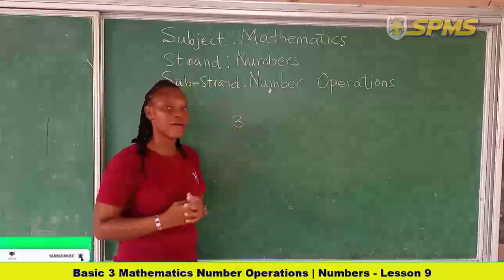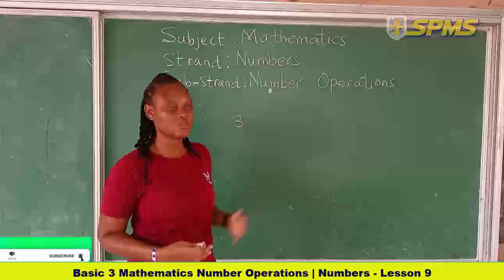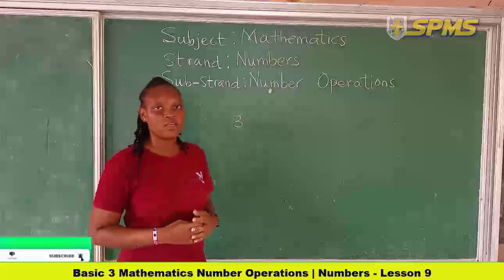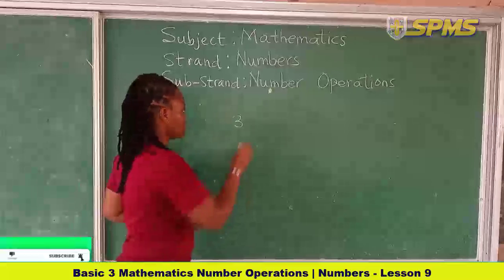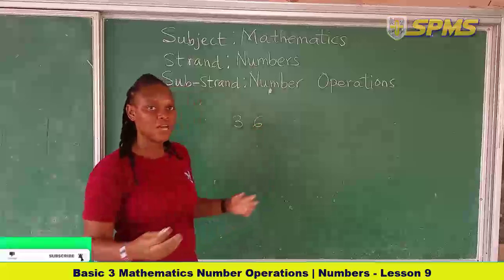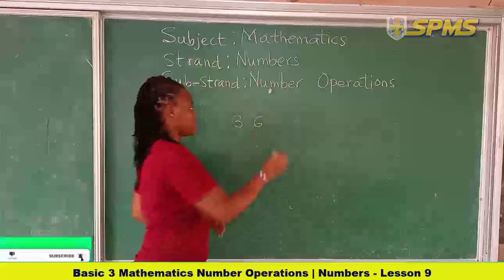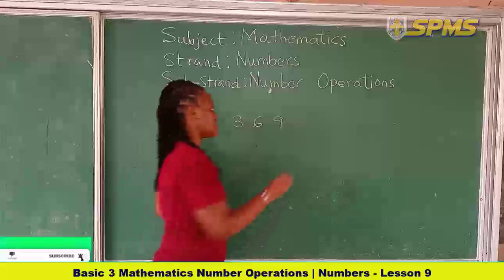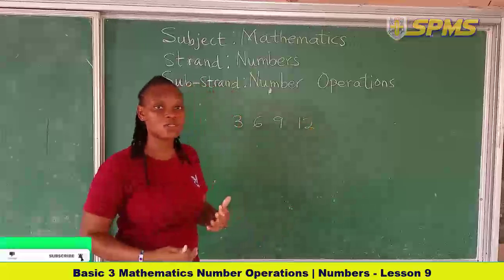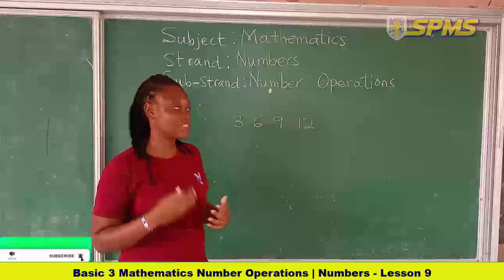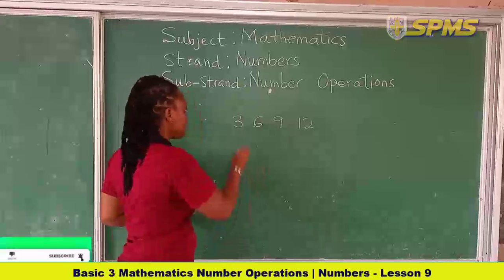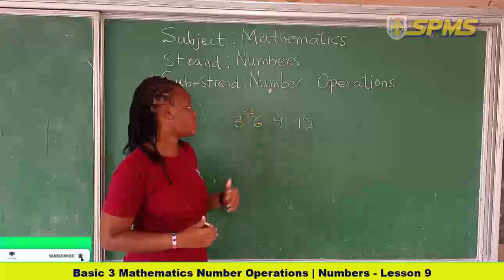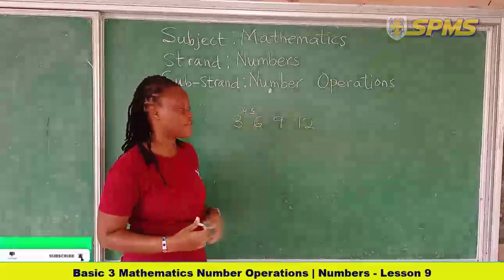So the first number we have is 3. We are adding 3 to this 3 to get our next number. So when we add 3 to another 3, we will get what? 6. We add another 3 to the 6 to get 9. Another 3 to the 9 to give us what? 12. So this is what? Skip counting. We are jumping over numbers. In this case, we jumped over 4 and 5. Yes, we've skipped 4 and we skipped 5 to get to what?